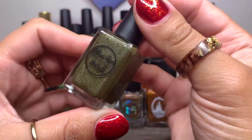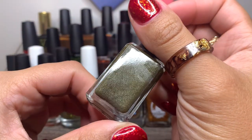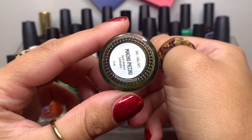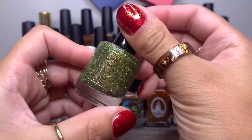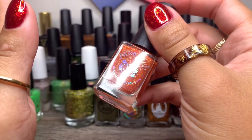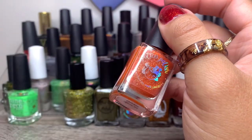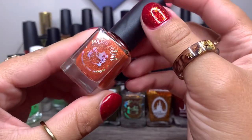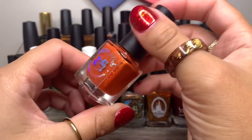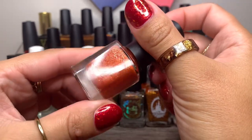Then we have Olive Ave Polish in Emerald — a beautiful olive green polish with some silver shimmer — and Machu Picchu, which I actually just shared in my recent polish pick-up haul. Then again, Potion Polish. These are not in any particular order — my son actually put the polishes on this rack so he just placed them, and I haven't reorganized them, so we're going to be bouncing back and forth between brands. But this one is in October. Had to have this one on here obviously because of the name — it's a beautiful orange shade.